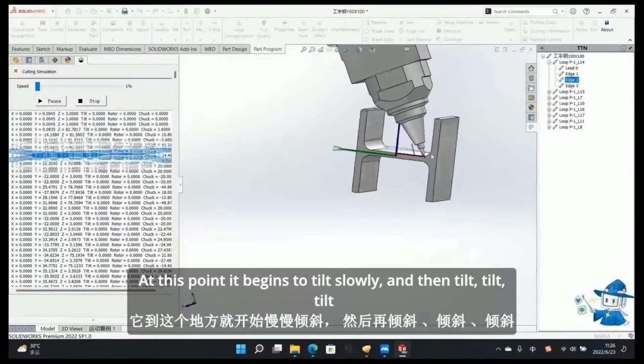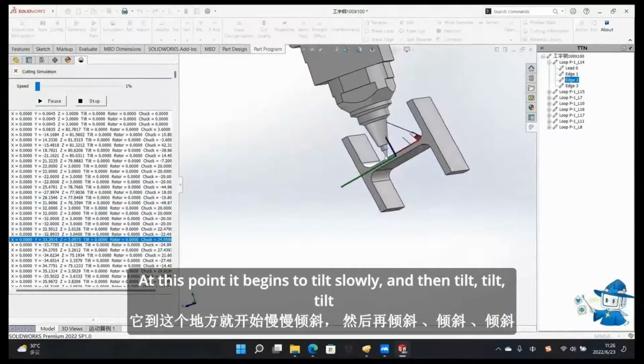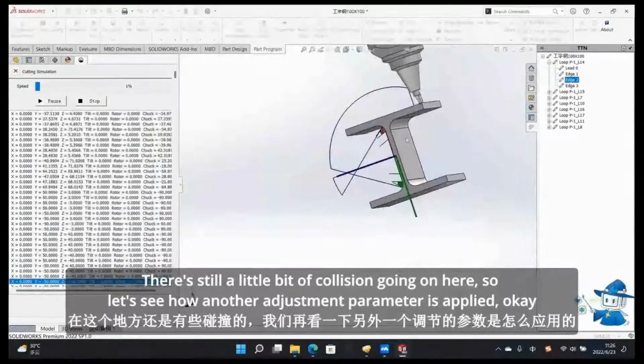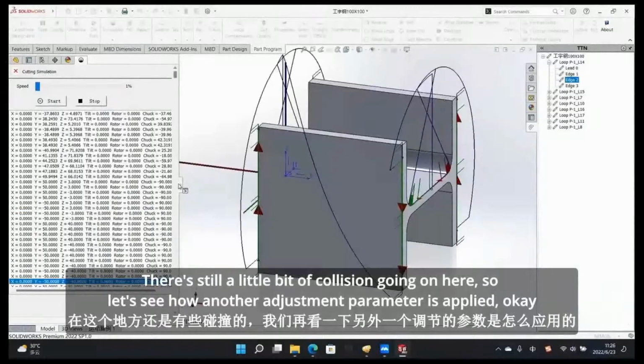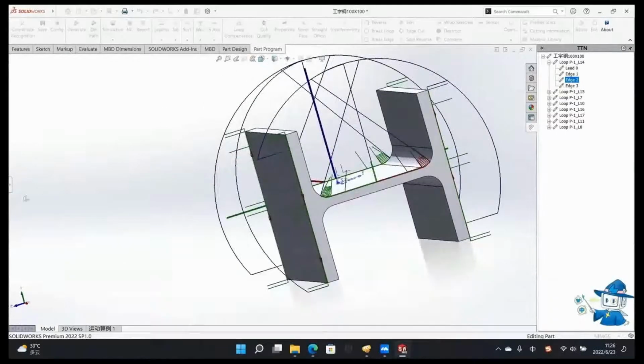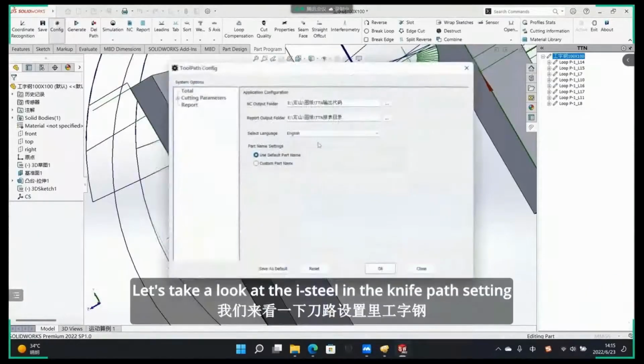At this point, it begins to tilt slowly, and then tilts. There's still a little bit of collision going on here, so let's see how another adjustment parameter is applied, okay?